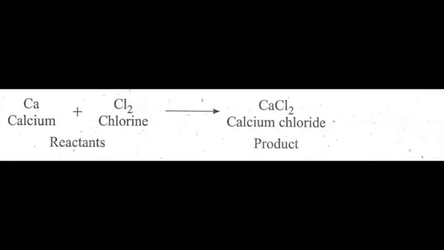On this picture you can see what the reactants and the products are in this chemical equation. They have made an ionic bond, and they can do that because of the noble gas rule. The calcium needs to get rid of 2 electrons, and 2 chlorines need to have 2 electrons. The ionic bonding is strong because the 2 elements are attracted to each other. The calcium has a positive charge and the chloride has a negative charge.